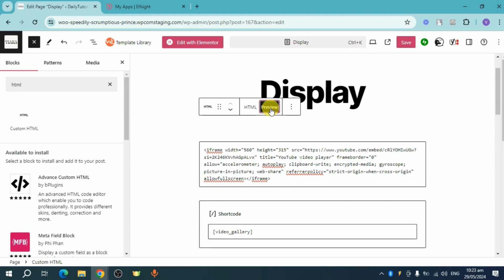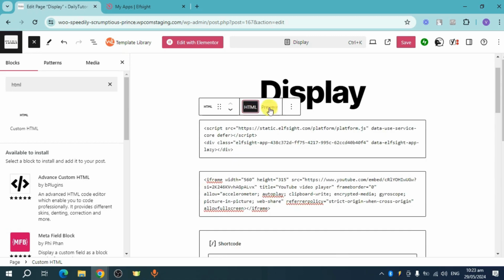Now it will also take some time in order to show this because that particular image or widget is actually quite big. So what you can do is you can just save your progress and you should be able to see it once you click on this preview icon right there. So that's the whole process.